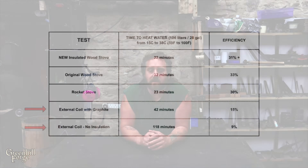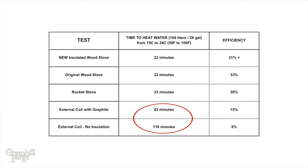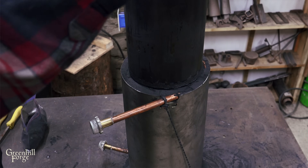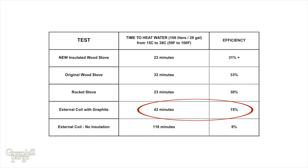Finally, comparing it to the coil on the outside of the flue: external coils are much less efficient at heat transfer, though they do have perks — less creosote, easier flue cleaning, less chance of galvanic or acidic corrosion, and much less risk of chimney fire. But if you need hot water fast, they're not the way to go. The external coil with no insulation took 118 minutes and was only 9% efficient — barely worth doing. The best external coil version, surrounded in graphite powder and wrapped in insulation, still took 42 minutes and was only 15% efficient — a big improvement, but still much slower and less efficient than the internal coil designs.